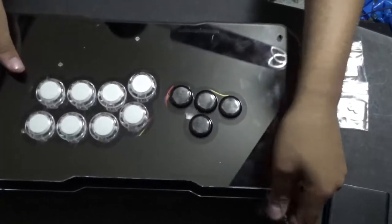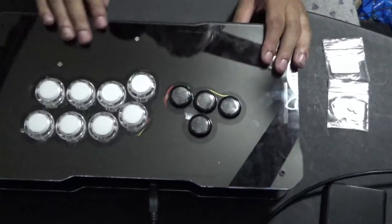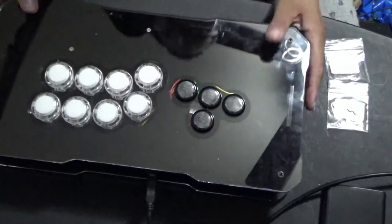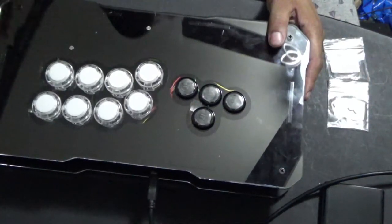That looks clean. We officially got a new fight stick. Look, got the buttons on this side and buttons on the stick side. So now we gotta click this in to make sure this clicks in properly. Oh man, this is so good. Nice build quality. This is worth the pretty penny. So now we have one more step left, and that's actually playing. So let's do some gameplay and see how this thing works.